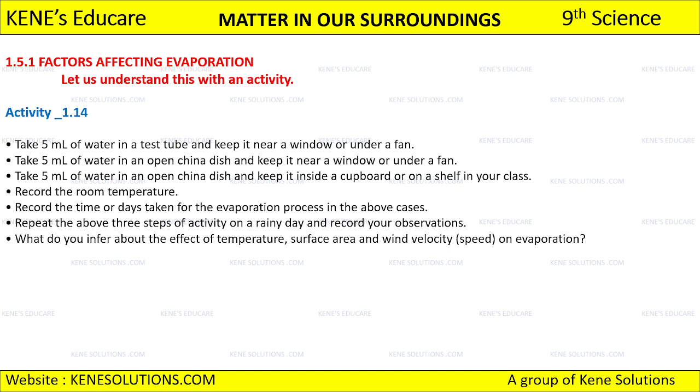Okay, and lastly we can say rate of evaporation decreases with an increase in the presence of humidity in the air. So if there is more humidity, the rate of evaporation will decrease. See, it is increasing in two cases: when the surface area is increased, and when the speed of the air is increased. In that case, rate of evaporation will increase. But when it comes to a decrease in rate of evaporation, if the humidity in the air is increasing, the rate of evaporation will decrease.